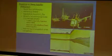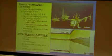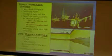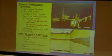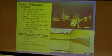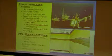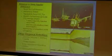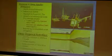All right? Other things that go on these days, and I'll show you a map in 2 slides for where some of these are involved. Acid gas injection, especially in Western Canada. Acid gas, sometimes you produce natural gas that has not only CO2 in it, but also H2S. And both of those have to be stripped out of the gas before you can put it to market. So that's referred to as a sour gas. And the mix of CO2 and H2S is referred to as an acid gas.